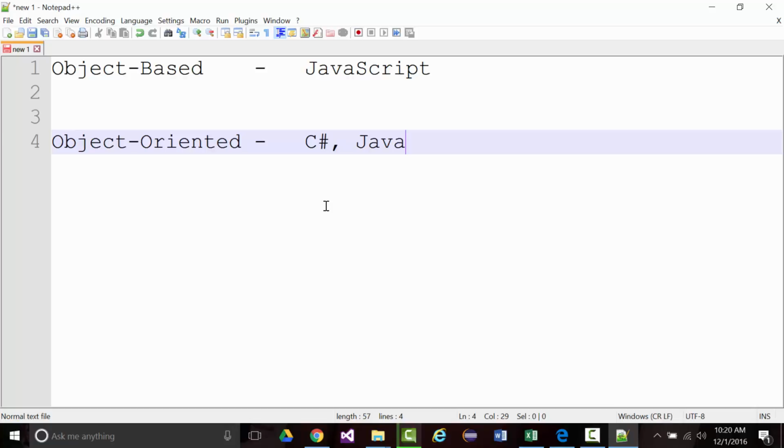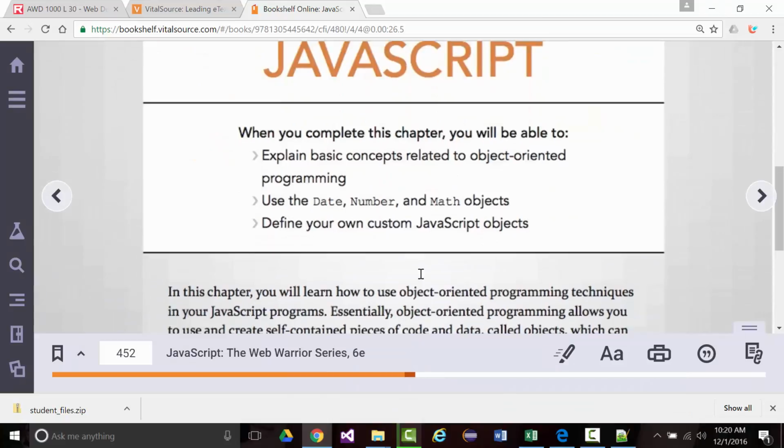All right? When we get to Java and C#, everything that you do is going to be based on objects. But with an object-based language, what it means is you have object-oriented capability, which you can choose to use or not use. With an object-oriented programming language, you must use the object-oriented capability to do everything. Do you understand the distinction? All right. So keep that in mind as we start.